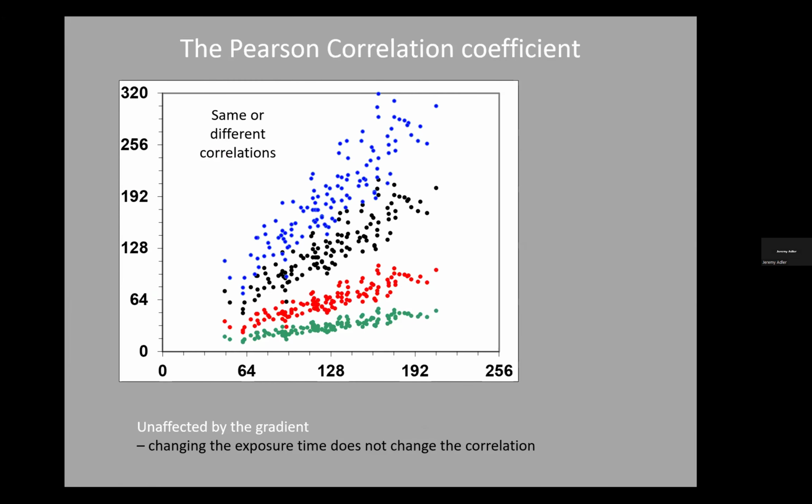Some more considerations of the Pearson. What we're primarily looking at here is a scatter plot where we're showing all sets of data. The data is essentially the same, except we've changed the absolute intensity, which would be something you could achieve in imaging if one of the images is acquired for longer. You would capture more photons. So it's the same image, but effectively with different gains or longer acquisition times. So the question I'm throwing at you is, when measured, do these 4 data sets have the same correlation?